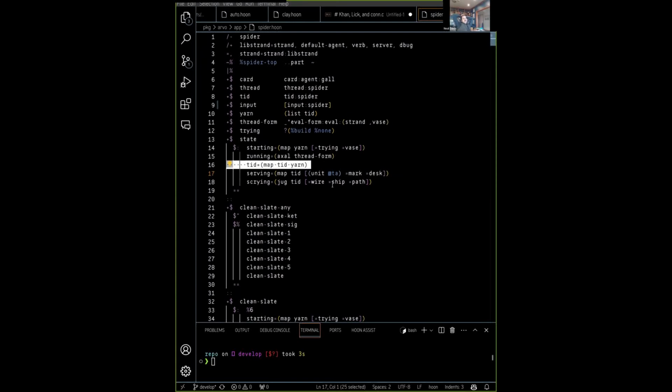All right, so Spider needs to track all of the threads that it has by a thread ID. So it has a thread ID, a TID. And one of the things that it's tracking then is a map. So this is kind of the primary way it's tracking it, is that it has a map of thread to yarn. So any key in the thread is a currently running thread. We know about it. We know how to deal with it. But it can have an empty yarn.